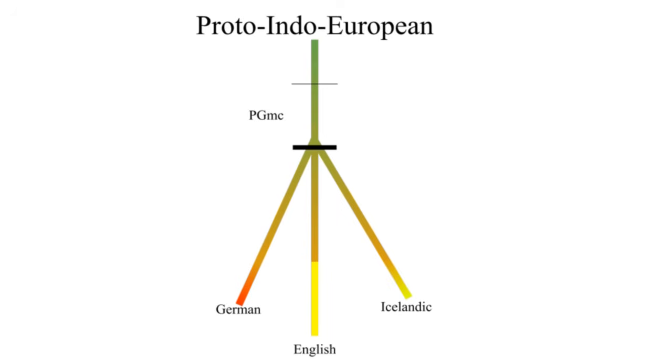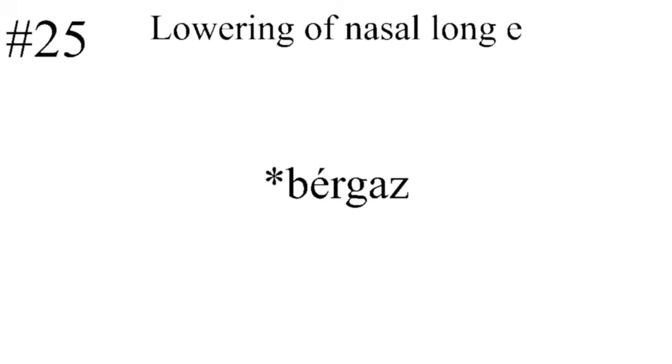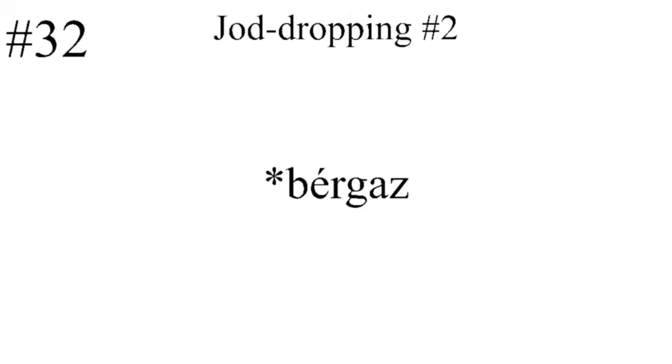We'll, of course, follow the branch that includes English to Proto-West Germanic. Even though it doesn't affect this word, I would be remiss if I didn't point out the Germanic umlaut. When languages change, they tend to make sense why they change. One of the most prominent reasons is called vowel harmony. Vowels like to be similar to the vowel in front of them.